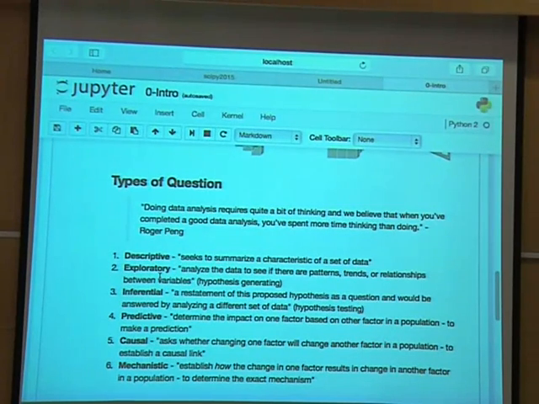So the descriptive and exploratory part is where Pandas is really dominant. That's why we use Pandas a lot. When you do inferential analysis, you try to see if something is better than something else. There are statistical techniques to do that. You use a lot of SciPy for that. The last major thing is predictive. Based on the data that you have, you want to predict what will happen in the future. This is where all your machine learning and deep learning gets into play.